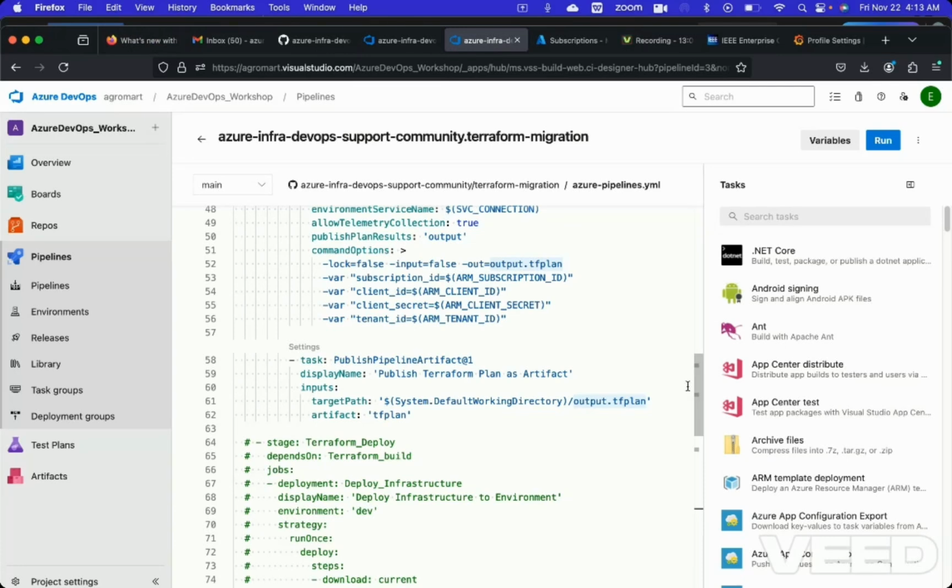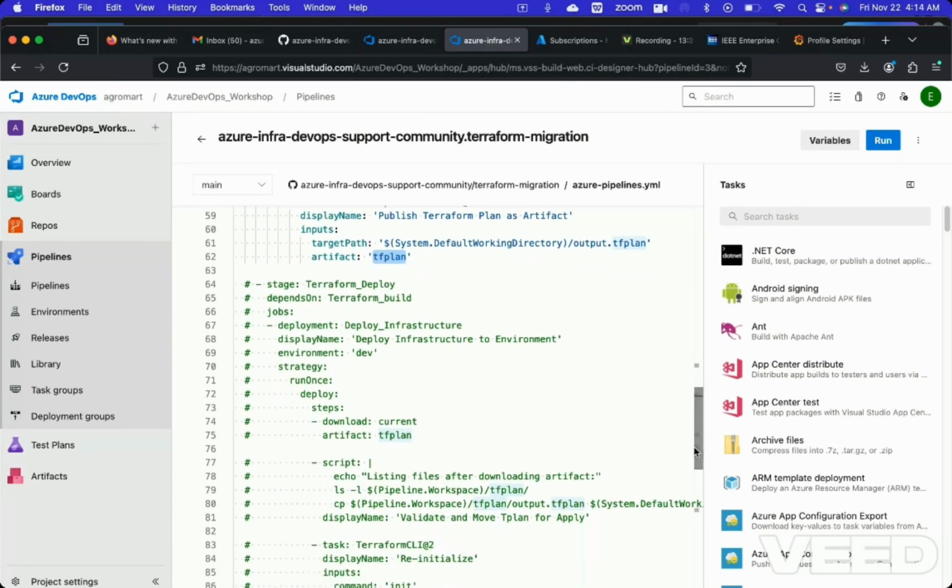And for Terraform, as you can see in this scenario, the output of your Terraform plan is compiled together, sent to output.tfplan, and then saved with the artifact name tfplan or any of your desired name, so that during the deployment stage of this infrastructure, you pick this plan output and then deploy to your target environment, which in this scenario is the Azure environment, Azure subscription, right?